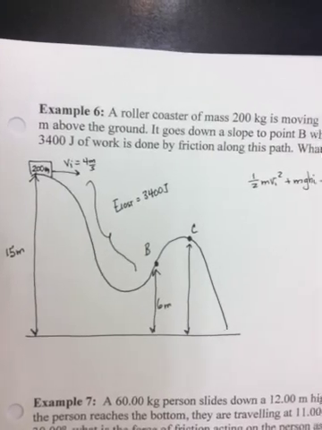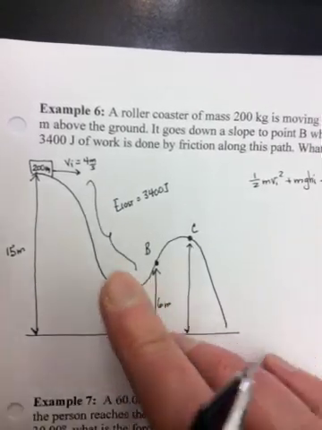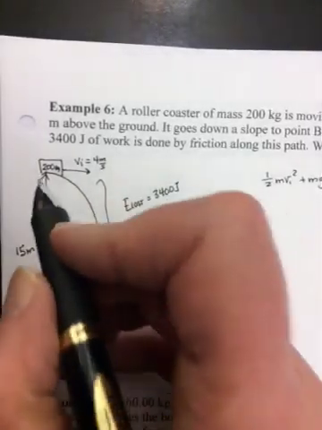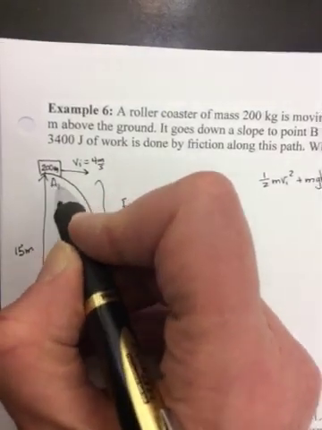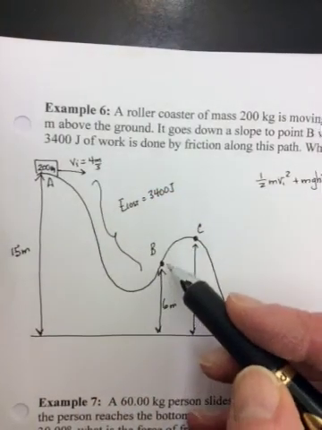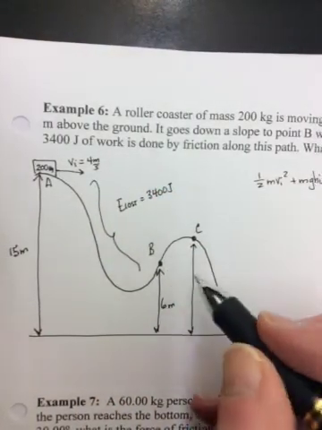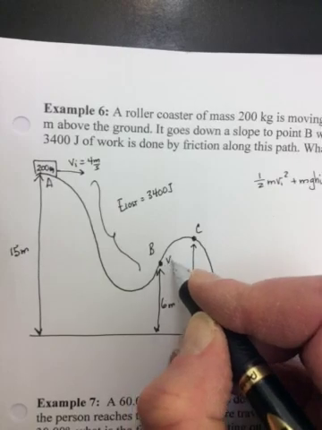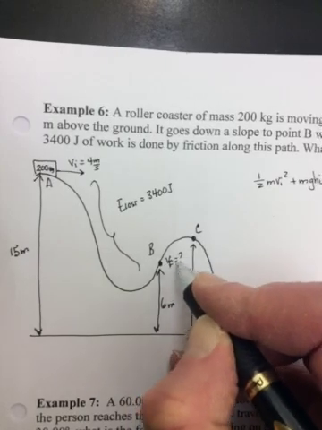Okay, so in class we had started this question, but we didn't quite finish it. So it's a roller coaster that's going from point A, which is up here, 15 meters high, speed of 4 meters per second, to point B, where it's 6 meters high, and we're looking for the speed here. So this would be our VF.